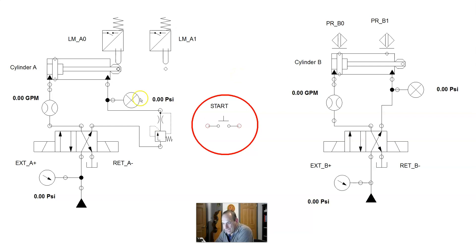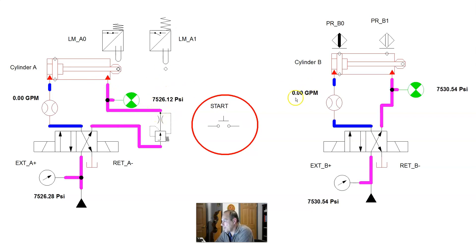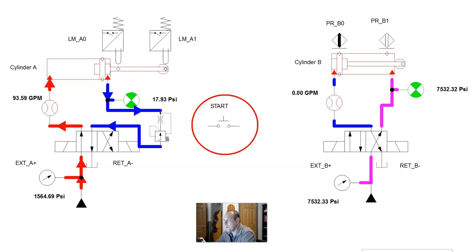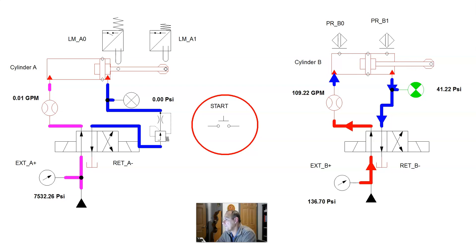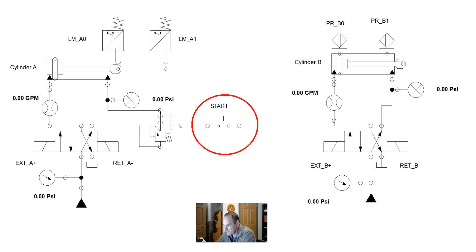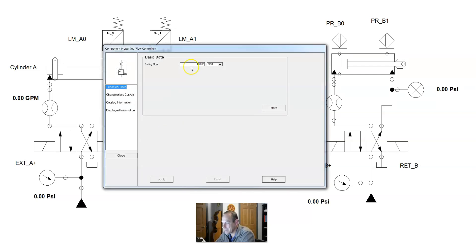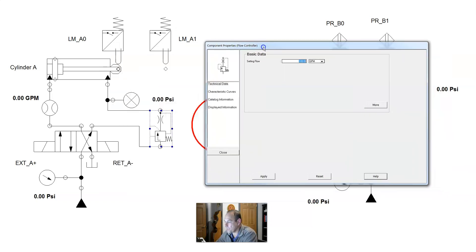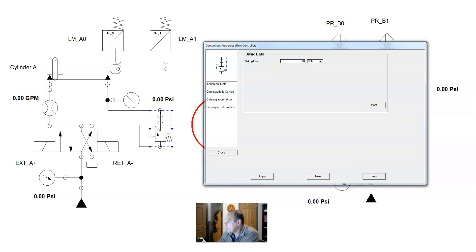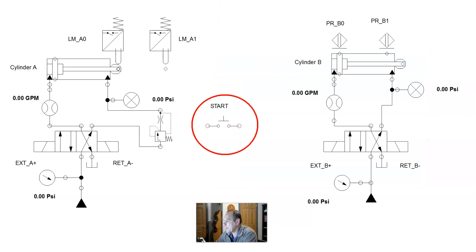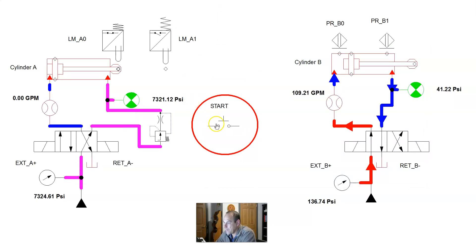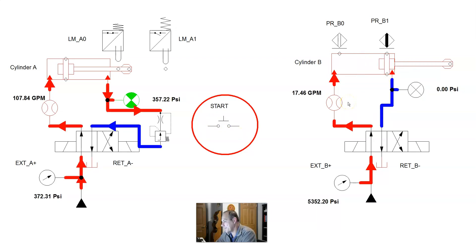Now, what can change? What's the next important principle? Resistance to flow will create pressure. So let's go ahead and run our circuit. We're at 357.9 PSI. So let's stop our simulation and what we're going to do is add a load of resistance to our controller here. We'll go down to 20 gallons per minute. Now we're going to cycle our circuit, and that's going there and back. 357 PSI.